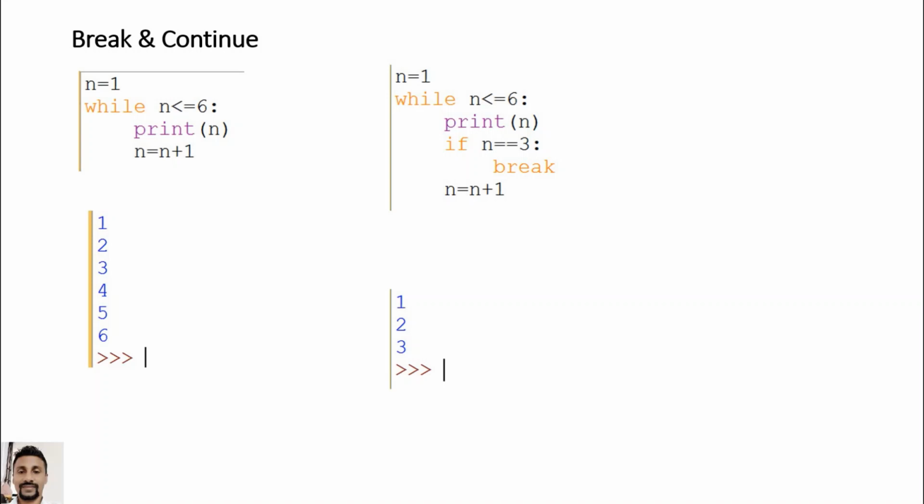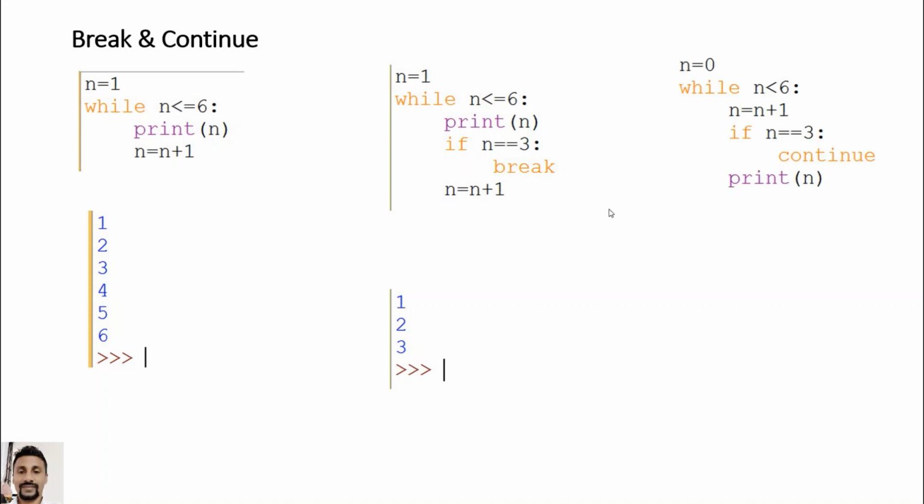Now here you have to put 2 equal signs in Python to check whether it's equal. If you use 1 equal mark, that means you are assigning a value. So when you are using a condition, you have to put 2 equal marks to check whether it's equal. Now if n equal 3, I am using the break statement. Break means if n becomes 3, you are not executing the other parts. You will be breaking the program and giving the output up to that part. So that's why you are getting 1, 2, 3 as your output.